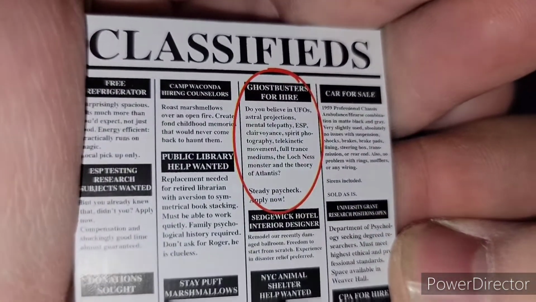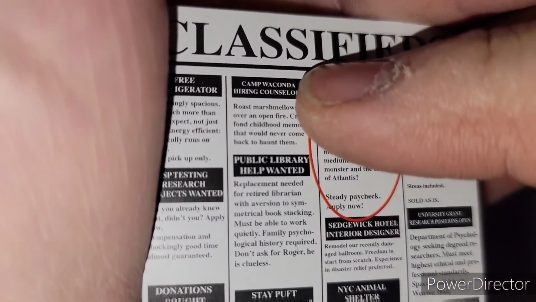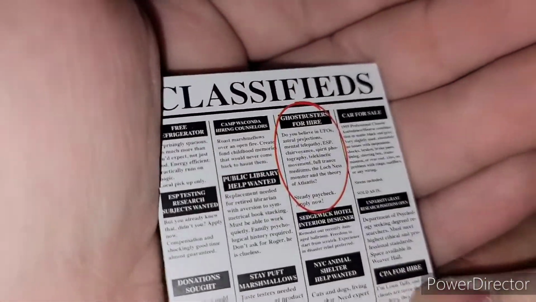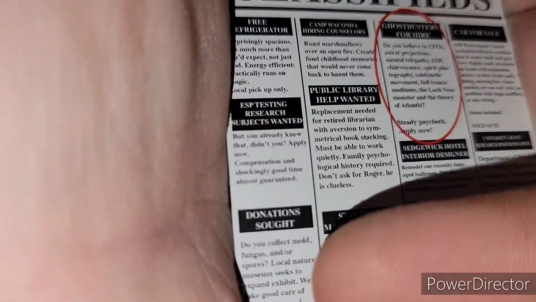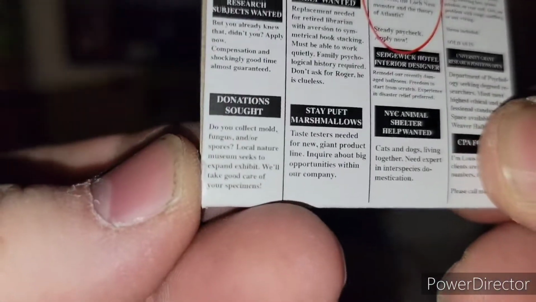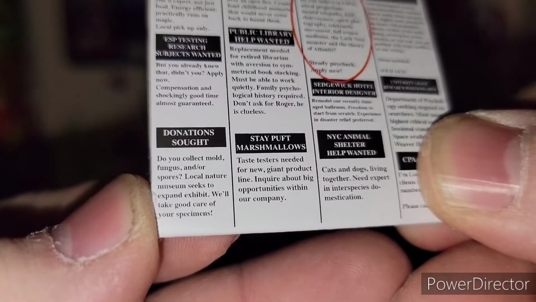But yeah, anyway, the cool thing he does come with is the classifieds paper. You can probably wrap this up again another time if you really want to. But it says, free refrigerator. Camp Wakanda hiring counselors. See, Camp Wakanda, because Ray's like, back at Camp Wakanda. Stay Puft Marshmallows donations sought. Do you like, this is basically Egon, it's like, do you collect mold, fungus, and other spores? Local nature museum seeks to expand the exhibit. We'll take good care of your specimens.